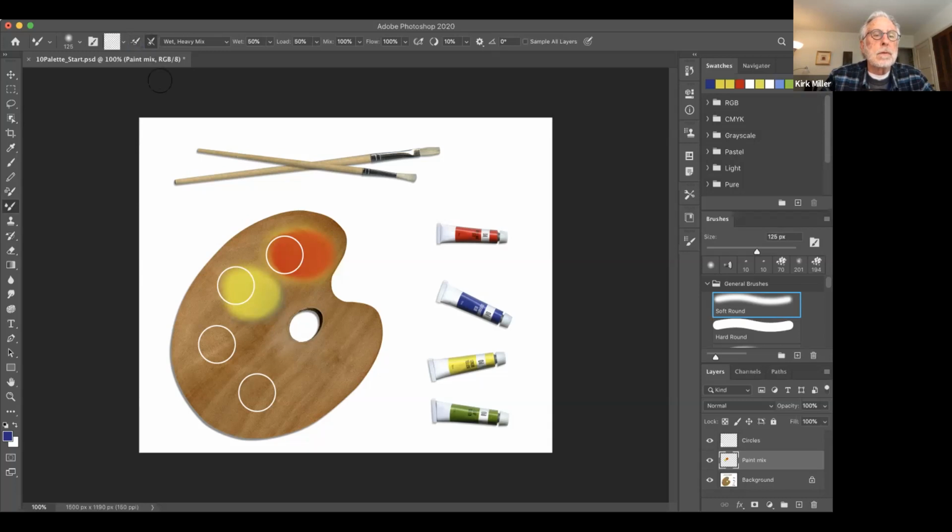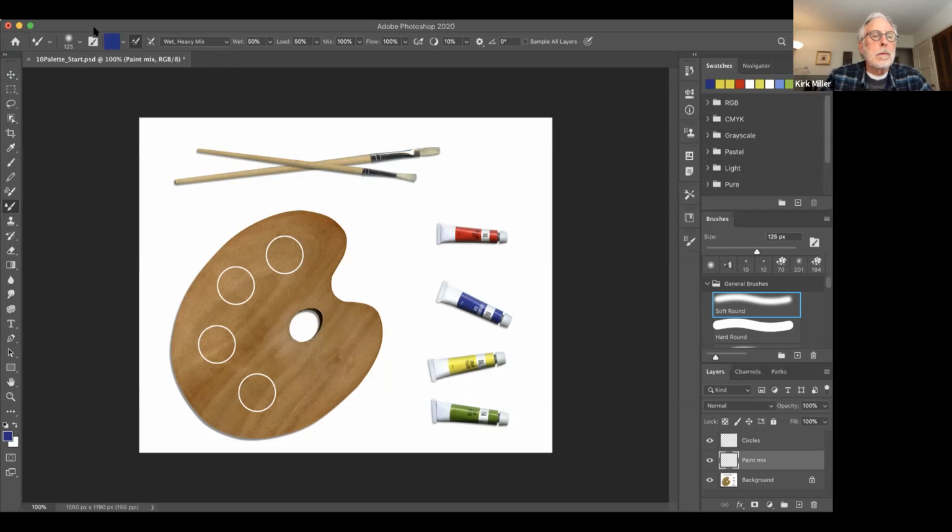I want this turned on. No, none of these are working for me. It worked beautifully yesterday, and I'm not sure what I've changed in my settings to make it not work. So let's try again. Heavy wet. Let's go ahead and load the brush with blue. This might take a few tries for me. I don't know why, but it will.